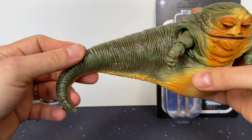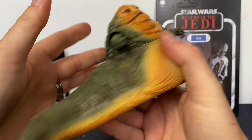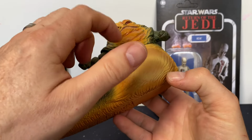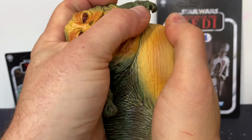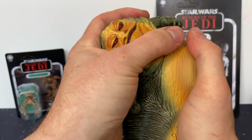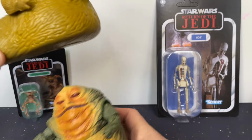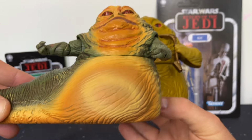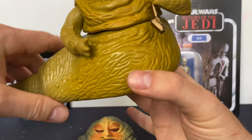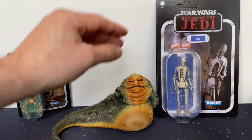No movement in the tail at all. So just really one bit at the top. Oh, have I got no movement in here either? Or have I? Okay, so actually not much movement here either, which is a shame because I was assuming from the pictures that I could twist and turn Jabba that way. So actually really small compared to OG Jabba. Try and put both side by side there, really small, but I'm certain keeping in scale. So let's put Jabba there.